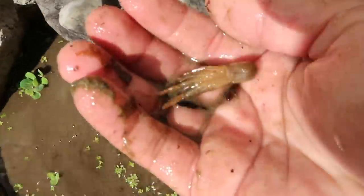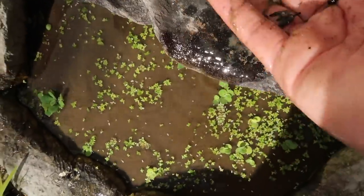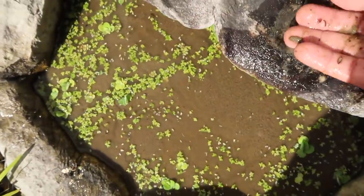And then here's a little guy. Let me see if I can get some more. All right, here's another one. As you can see, guys, they're small little guys. They're growing up, though. They're growing up. So let's see how many we have left. I'm gonna try to sift through here a little more. This is kind of gross. I just felt another one. So, oh, here's another little guy. Hey, buddy. There you go.